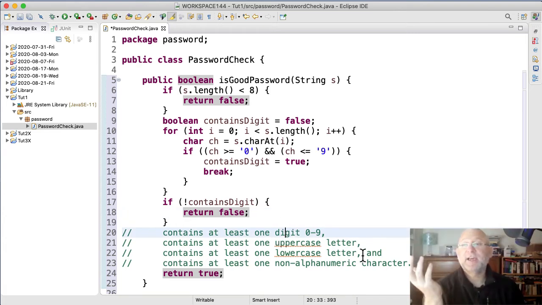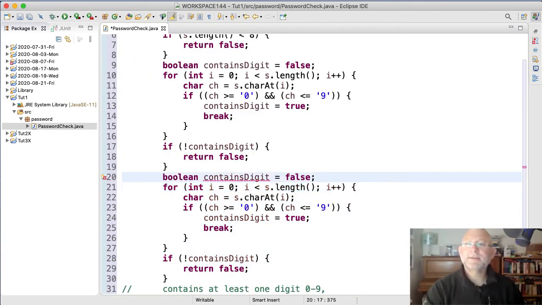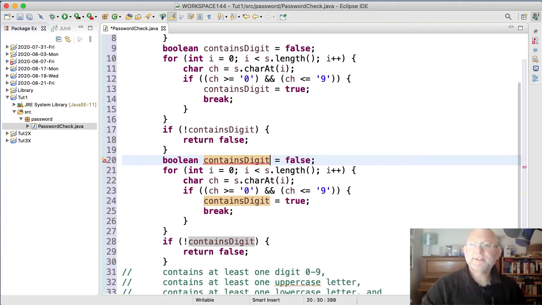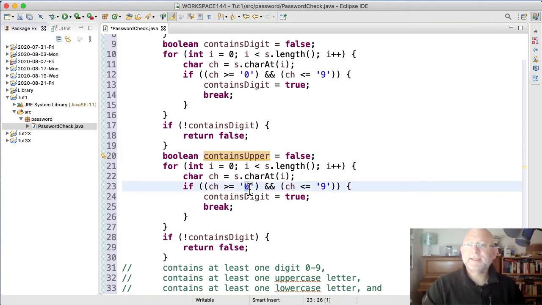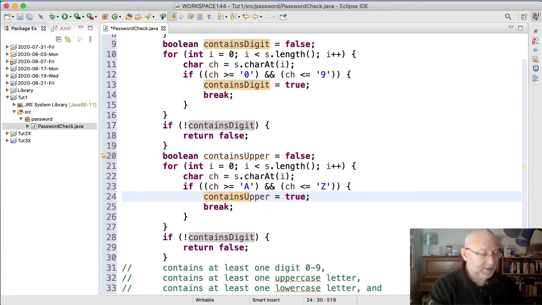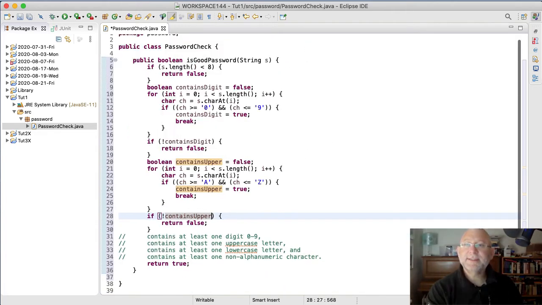And you can see that the others are actually just as easy, except for the last one. I could just copy this code. So, what's next? Uppercase. Work through the string, get the character. If it's more than or equal to a capital A, and less than or equal to a capital Z, then containsUpper is true, and copy. If it does not contain an upper, I'm going to return false. So I could write the code like this, but as you can see, it'll be quite long.